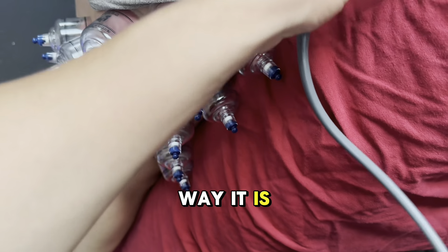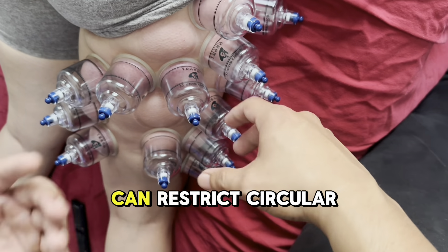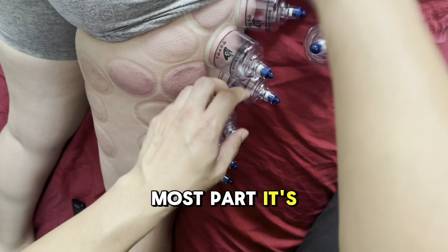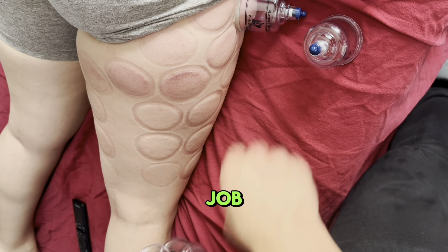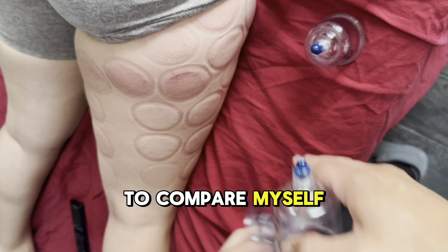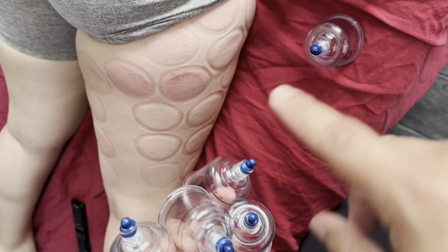We're going to leave that pattern on for about five minutes and see how the cups react. Remember, the darker the area, the more restriction we had, because fascia can restrict circulatory components of the body. We can immediately see there are some dark areas, but for the most part it's looking very healthy — look at all these clear ones. Darker areas mean the area needs a lot more work. I always like to compare the colorization to see if I did a good job or not, because the cups don't lie.